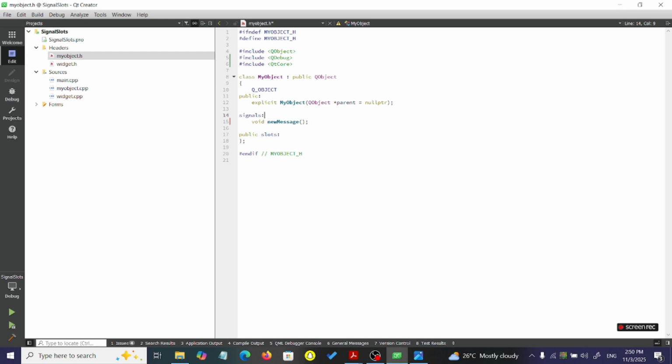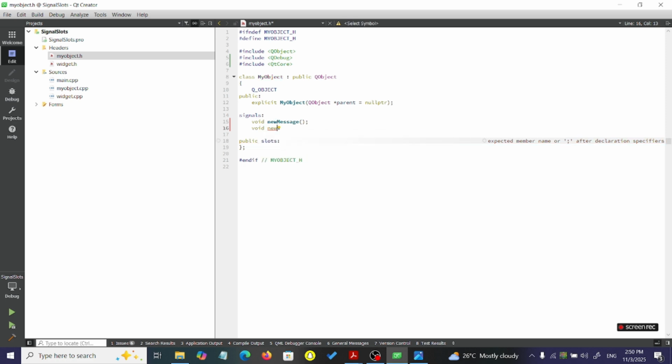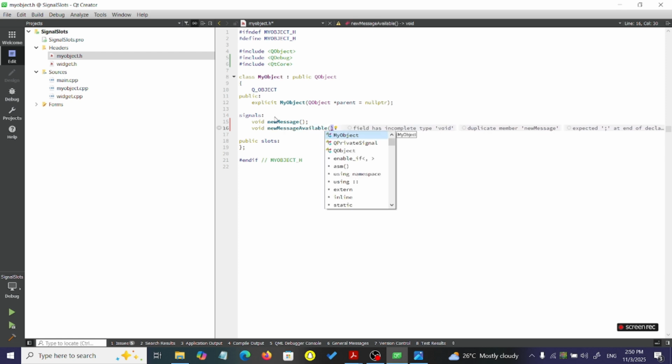Also, I will create another function, void newMessageAvailable, and inside the function I will add the parameter that corresponds to that function. It's a QString message.